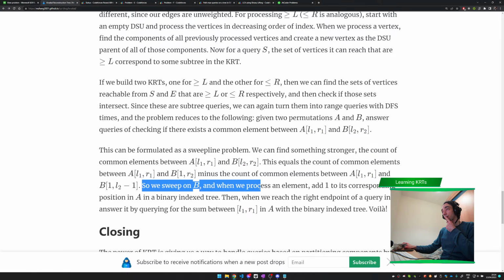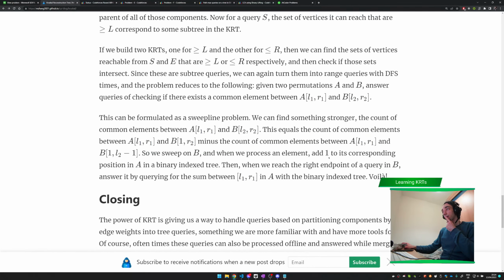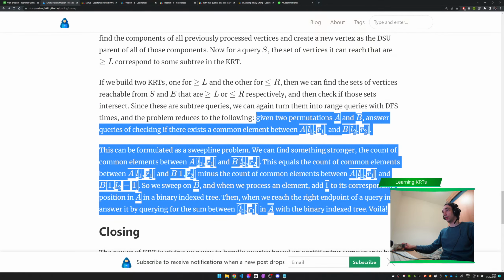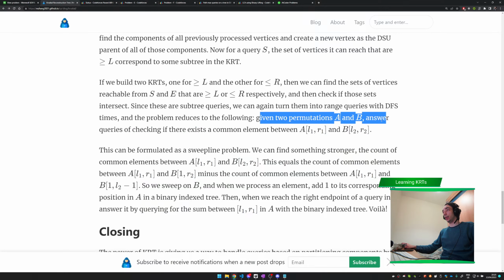Okay, so the sweep on B, the process is to add 1 to the corresponding position in a binary indexed tree. Okay, this is kind of a cool problem. Maybe we did this as a subtask of given two permutations, checking whether there exists a common element between these two.